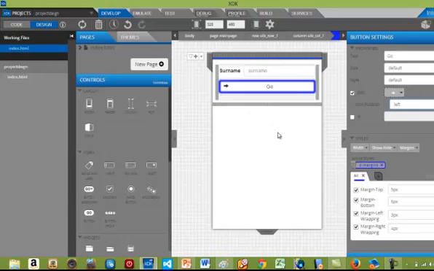We want to look at row and column layout. Now we're back onto the control, and what we want to do is drag a column from the layout section. In the layout section, we have footer, header, column, row, and pop-up.